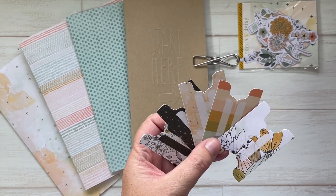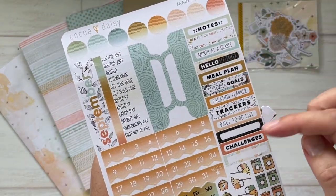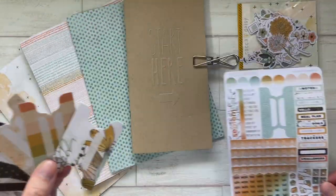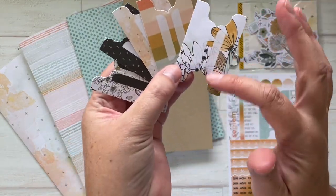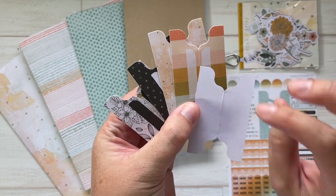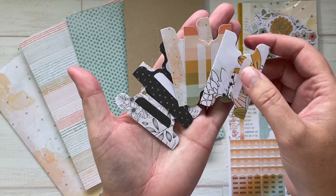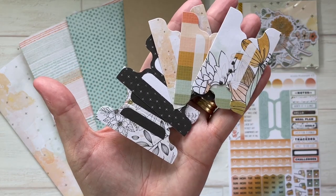with the labels that come on this sticker sheet. So all of these labels are the perfect size and meant to be used as labels on these divider tabs. And these are already adhesive, so you just peel the back off and stick those on the edge of your paper or your notebooks, and you have a set of planner dividers.